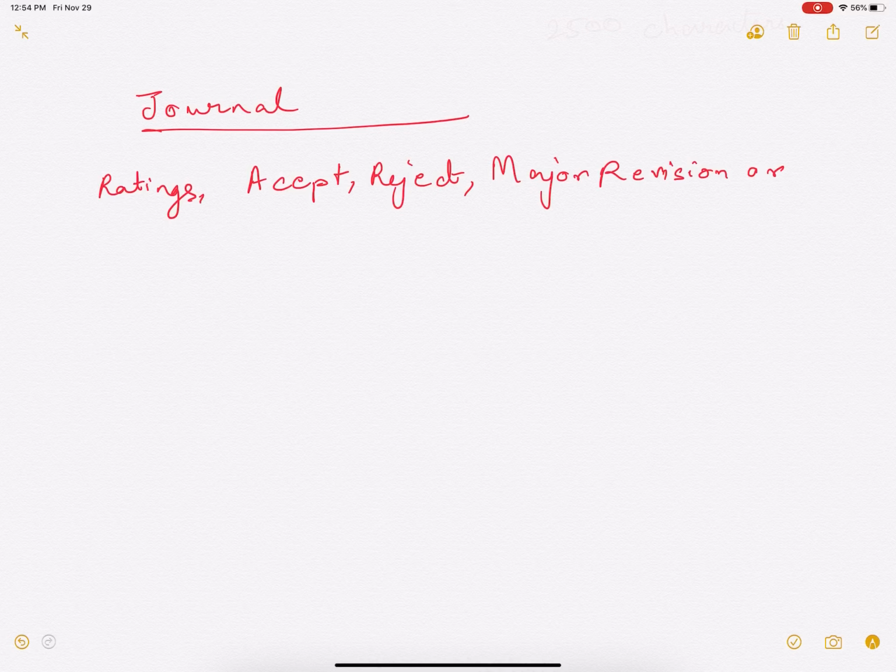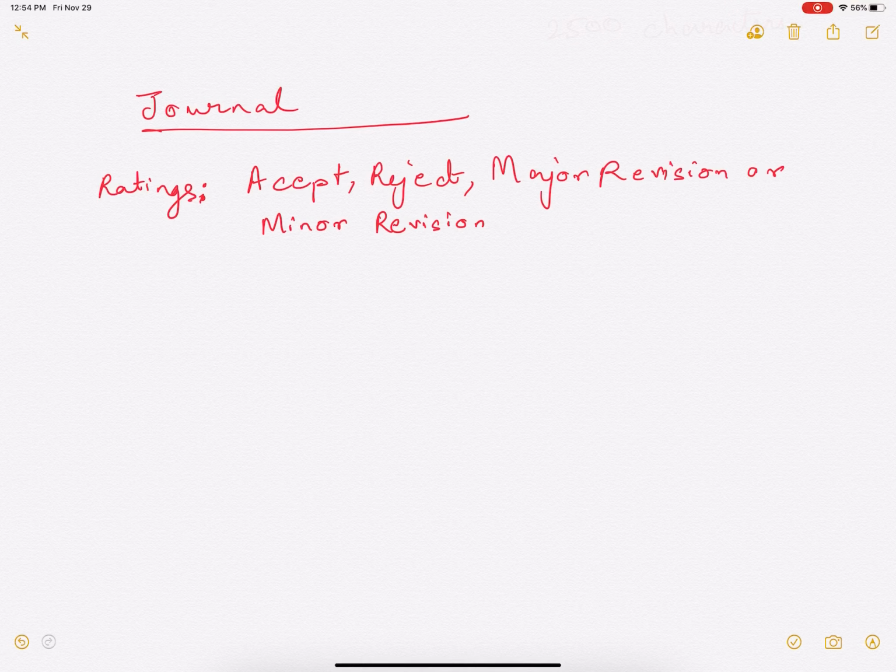In a journal, the ratings are in sync with what is suggested to the authors. So if you like the paper in its current form and you think that there is nothing more to do, you accept the paper. If you think that the paper is not a good fit and it needs a lot of work, you reject the paper. Otherwise, you give it a major revision or a minor revision. Now, the majority of papers that get published in a journal go through multiple rounds of revision. Usually they go through 1 or 2 rounds of major revision, then a round or 2 of minor revision, and then get accepted.